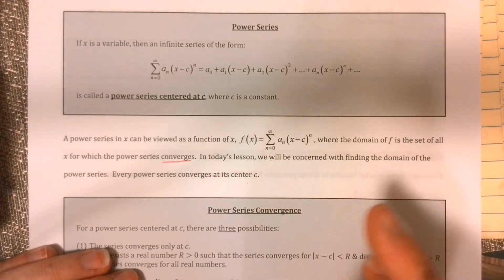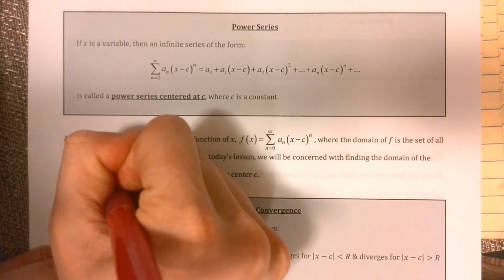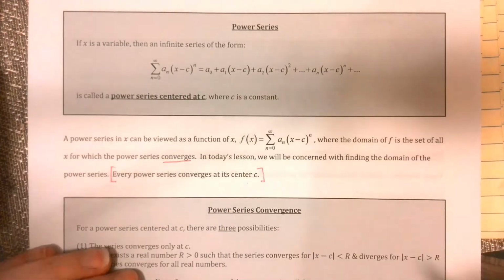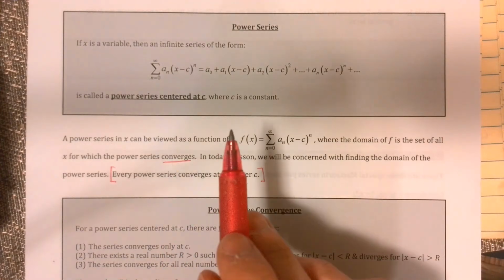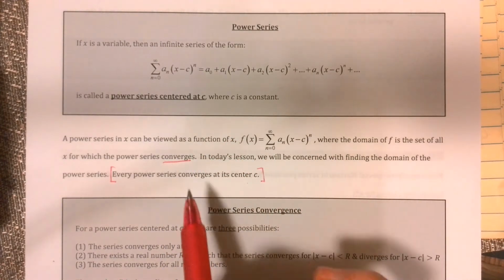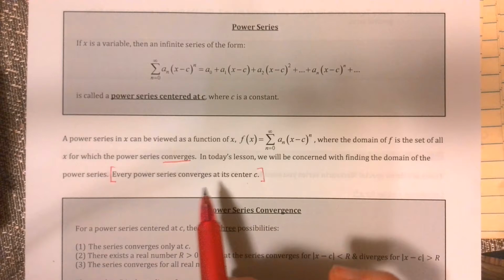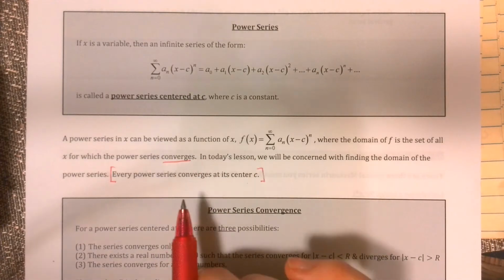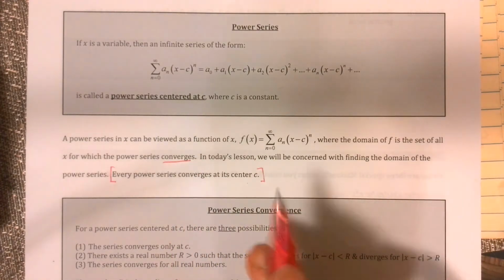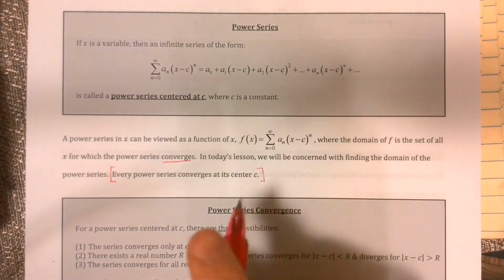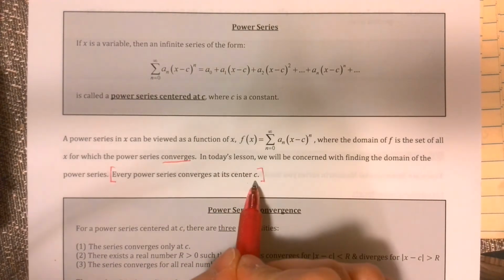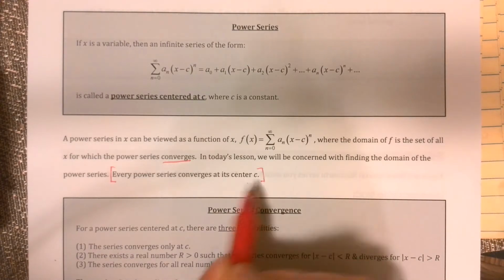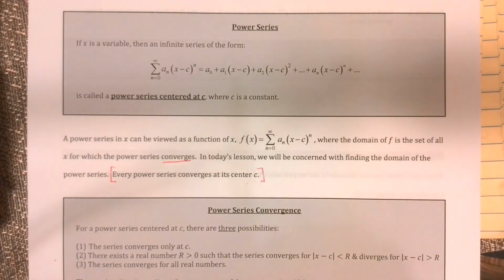For some functions, that's only in a little place, but the most important part is that every series converges at the center. And that's specifically because the series we're going to create are dependent on a point of tangency. So the function and its tangent function, I guess, tangent polynomial, have to touch, by definition, at that center C, a point of our choice. Okay, so that's good to remind you of.